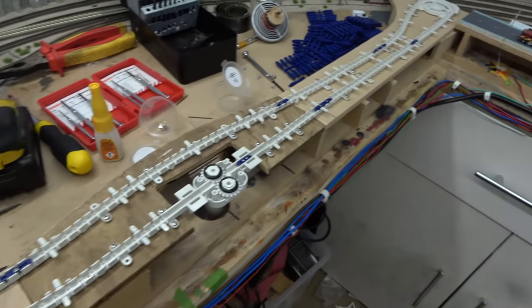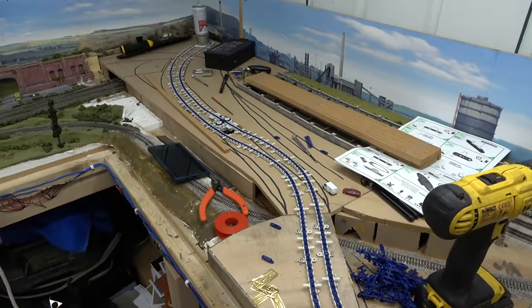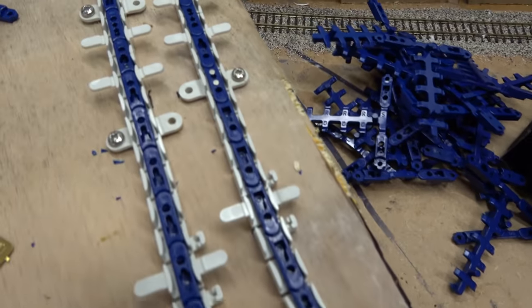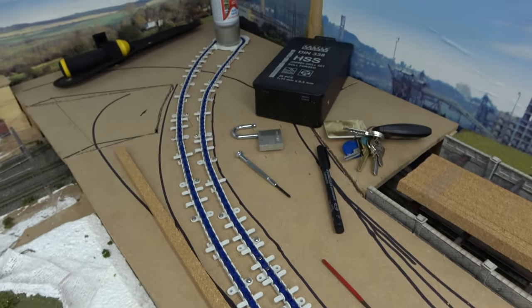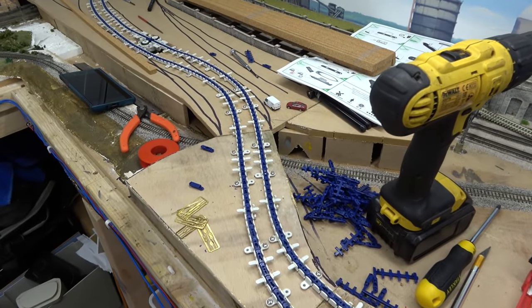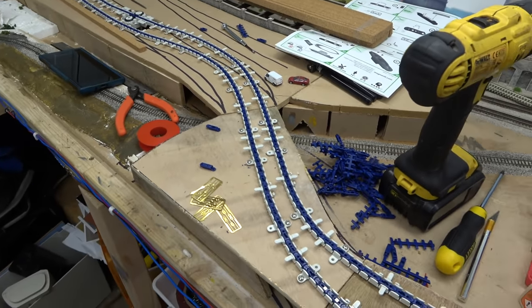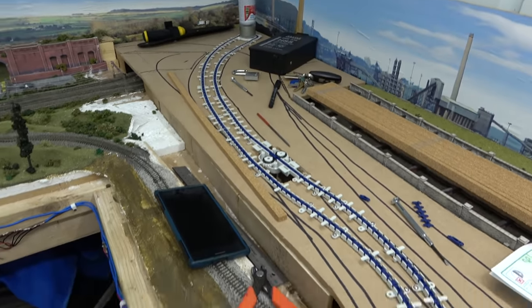So now comes the long part, which is completing the chain, and then we can get onto the surface. Well, that took a long time, but I've cut all of the chain links off and I've now completed the entire chain with all the magnets spaced evenly apart for various vehicles. So it's all good. I've done a test run, it went okay until this return loop popped out and I had quite a build-up of chain. There must be some sort of capacitance either in the plug that I'm using or in the motors, as there's about a 2 second delay, so that didn't help either. So I've just popped these on and then we can run it and see how it goes.